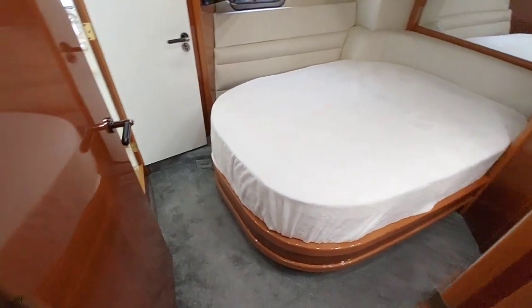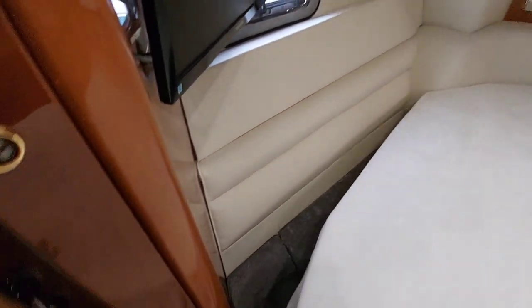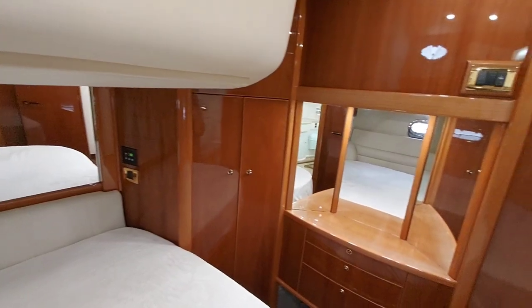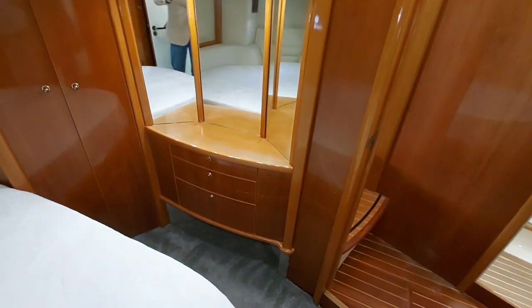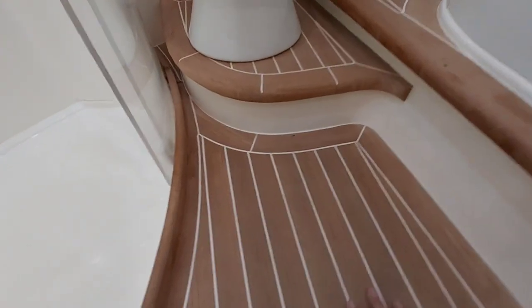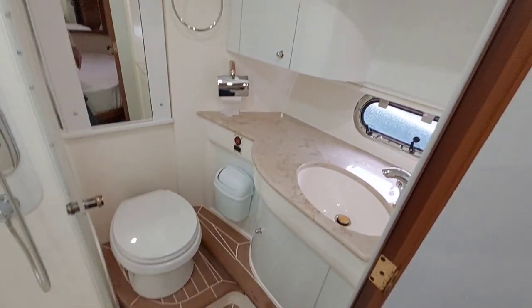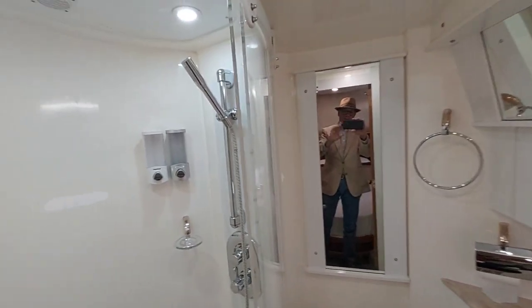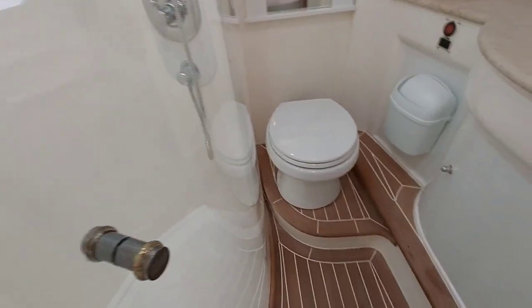Forward of the galley and down a couple of steps to port, we have what I think is the master cabin — just about a queen-size bed with walk-around. A nice vanity, again beautiful lighting, beautiful woodwork in this boat, with the exception of the few little blemishes in the galley. The ensuite head has a really nice flooring — this is a real wood-capped floor, not one of these newfangled glue-down things. That's real teak. Plenty of real teak on this boat. You see a full shower with a glass door that can close — nice and clean.